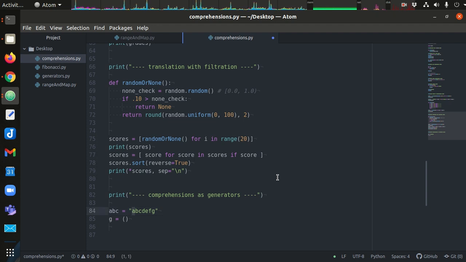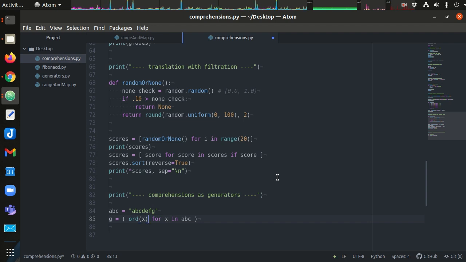We could shift everything by one value, so an A would become a B would become a C, something like that. So we're going to make a generator for that. We'll start with for X in ABC, our function. X is going to be a character in that list, and what we want to do is convert that value to the ordinal, which is going to give us the ASCII number, right?